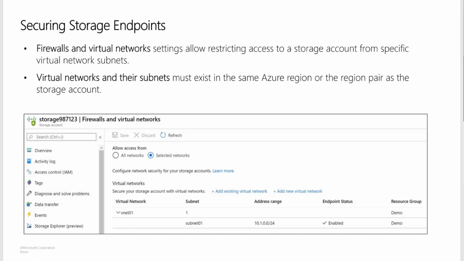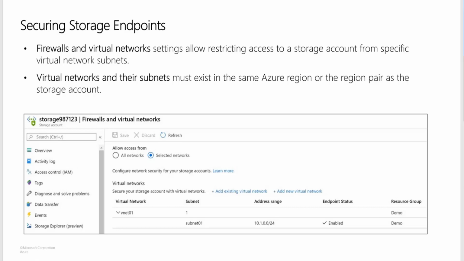Firewalls and virtual networks allow for restricting access to the storage accounts from specific subnets on virtual networks. Subnets and virtual networks must exist in the same Azure region or region pair as the storage account. So it is important to test and ensure that the service endpoint is limiting access as expected.